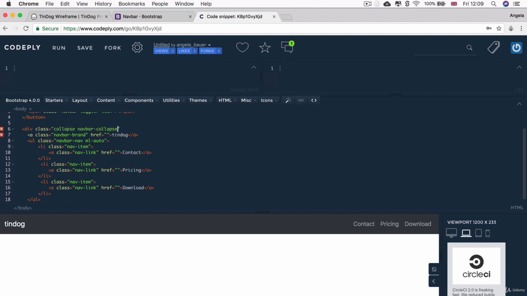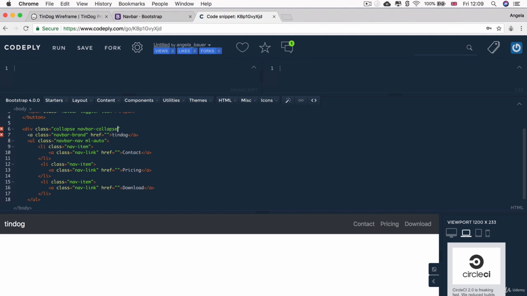Now, sometimes you realize that Bootstrap really could have made their class naming a little bit more succinct. You end up writing a lot of navbar, navbar collapse, but this is just the way that Bootstrap works. And there are other frameworks which have more succinct names for their classes. But once you understand how Bootstrap works, it's quite easy to pick up any of these other front-end frameworks.